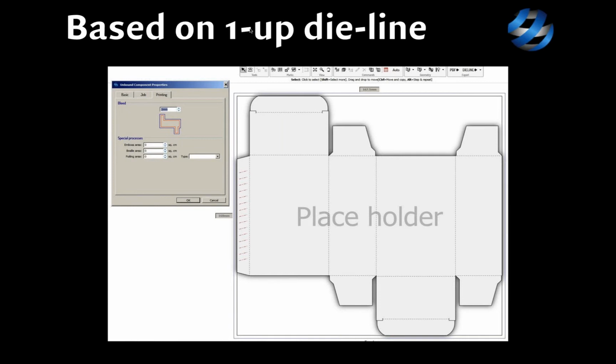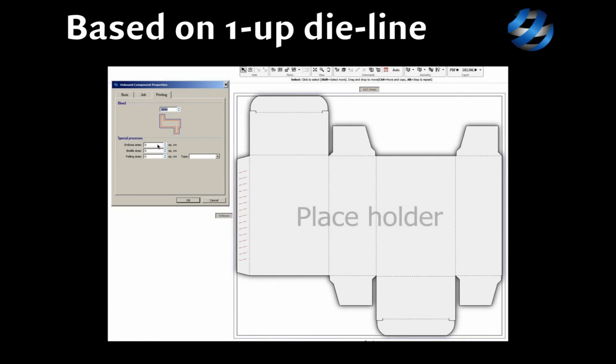Diecut jobs, or jobs where you have die line information, are treated in a very similar way as bound jobs, except that what you start from in this case is always going to be a one-up with die line information.